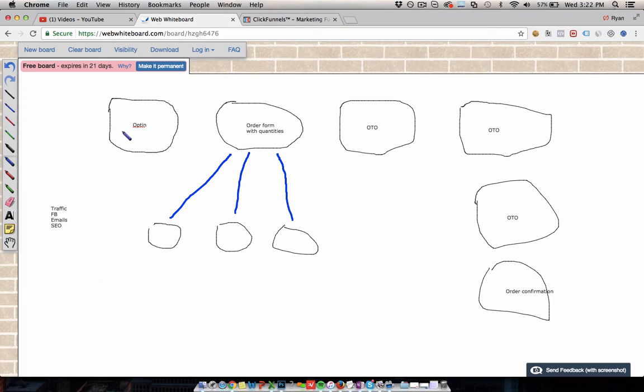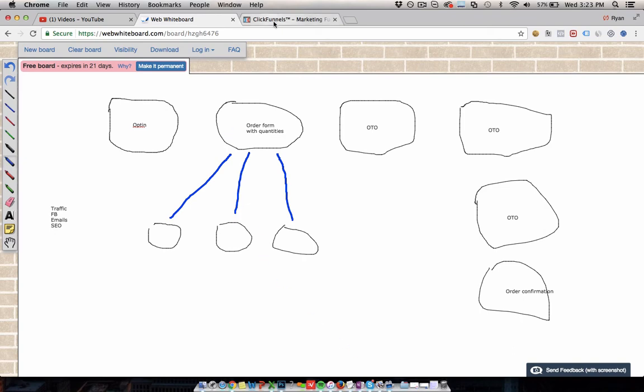So people that hit the opt-in page or didn't opt in, people that did opt in, hit the order form, but didn't buy, you want to do retargeting ads to them via Facebook, back to the order page, as well as these emails, okay? And all of that together compounds. It adds a couple of percent here and there, 1% here, 2% there, with this retargeting ad or this email, and before you know it, all of this is compounding and you have a really high converting funnel. So all of that works together. So that's the very basic overall strategy, okay?